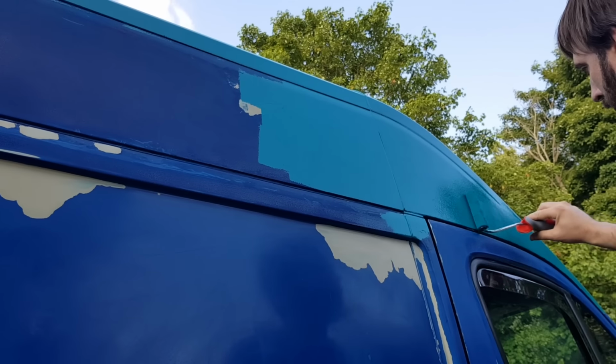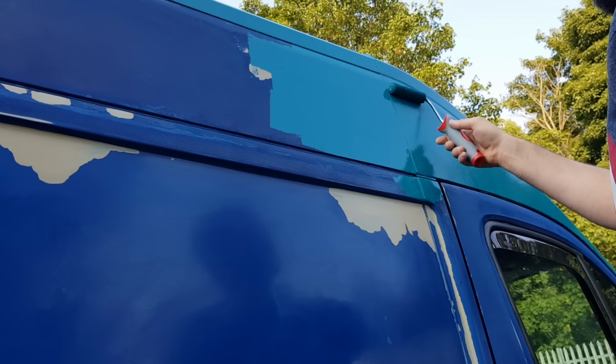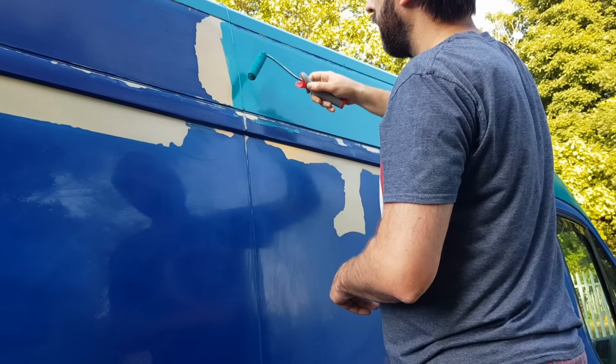We found that we had about a 3 or 4 minute window to actually work the paint, and in that time we'd be constantly looking back to chase any uneven stroke marks that appeared as the paint settled on the bodywork.